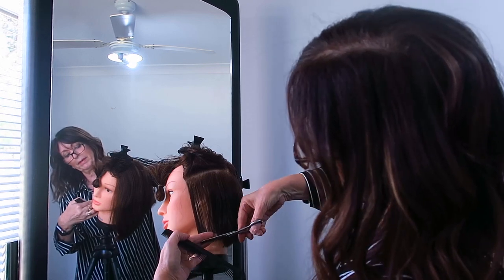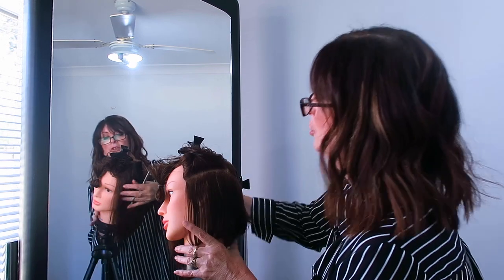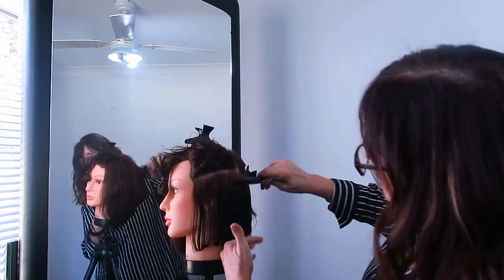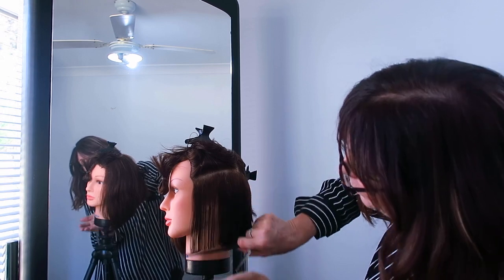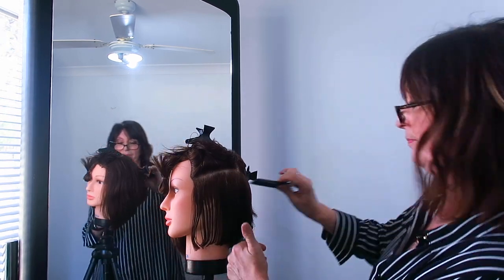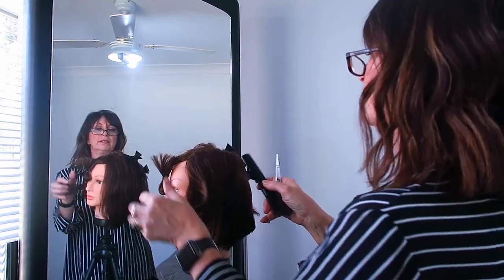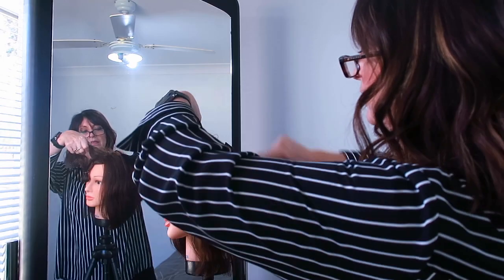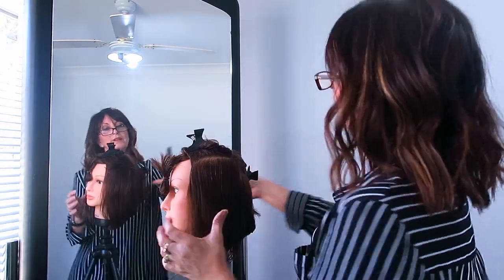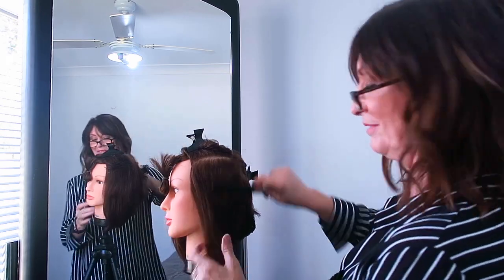If you still wanted a little bit of it going forward, obviously you're going to drag it forward a little bit at the front there. But looking side on, you're going to get that sort of look to it there. Okay, and again, we'll cut in afterwards on the side there. So you can see the difference from this side here at the moment, and we're going to go a little bit shorter there.